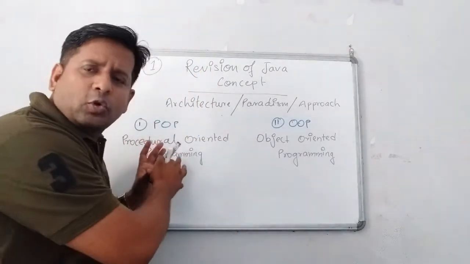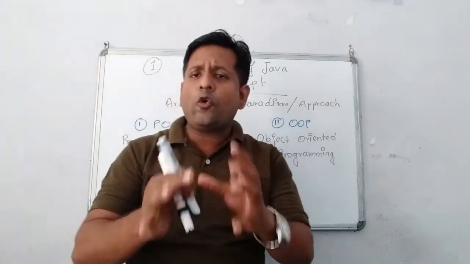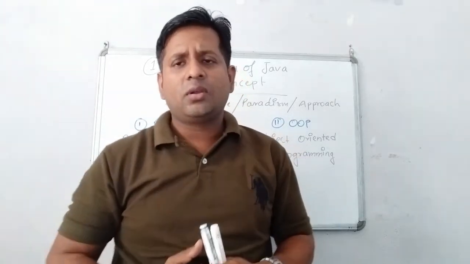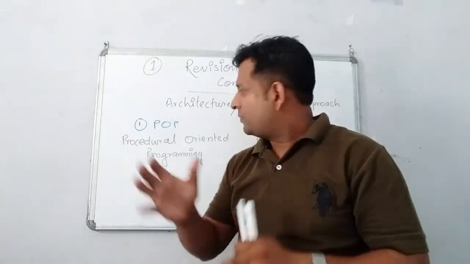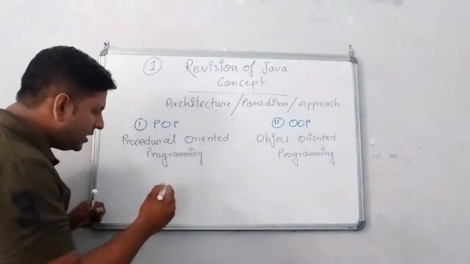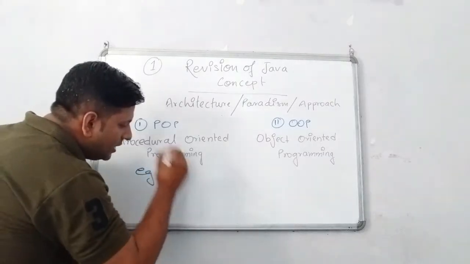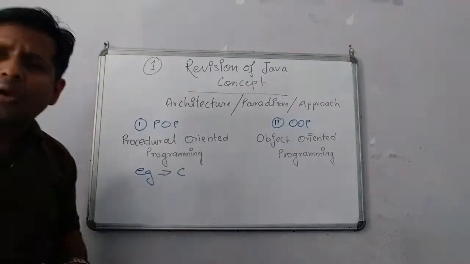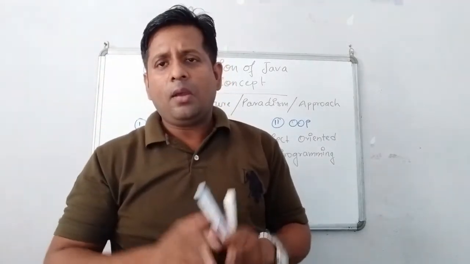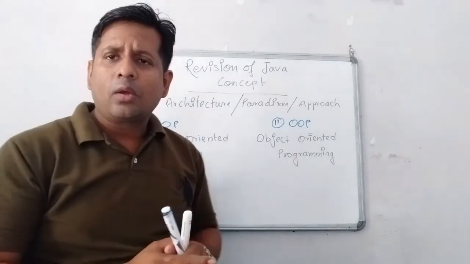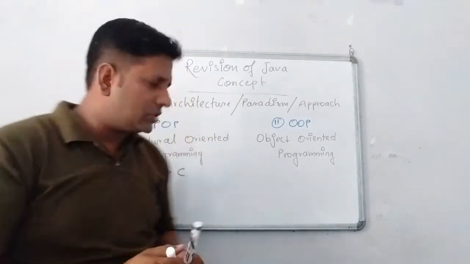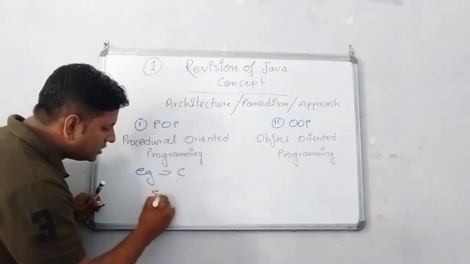The work of procedure oriented programming used to focus on the structure of the program, how the program is written. Okay, what are the structures that used to be followed by POP? The example you will get in the POP is C programming. There is a programming language known as C programming which follows POP architecture, procedural oriented programming. Okay, it has an approach which checks on the functions. So this one focuses on the structure of a program.